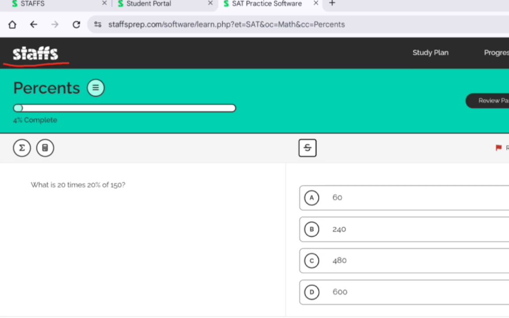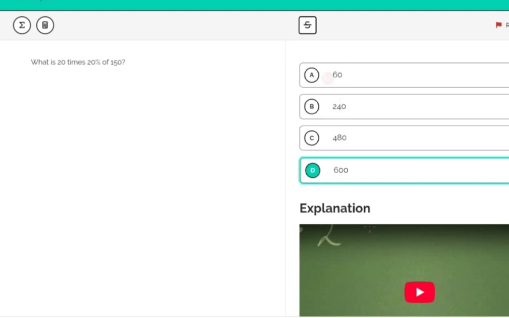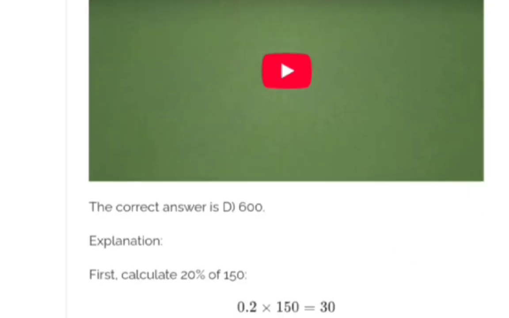Okay, so now like I said, we are going to talk about important topics in SATs. The first answer we got for this one was 600. So let me just submit this and you can see what happens. Even if your answer is correct, the entire explanation is given in two forms. One is the video explanation and the other is the written explanation. So it's completely up to you which one you want. I can even play the video for you to have a look.